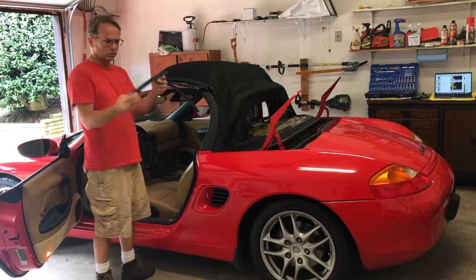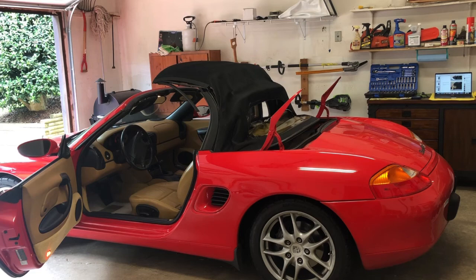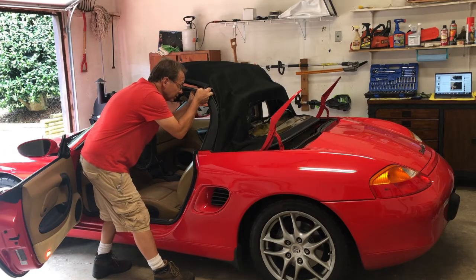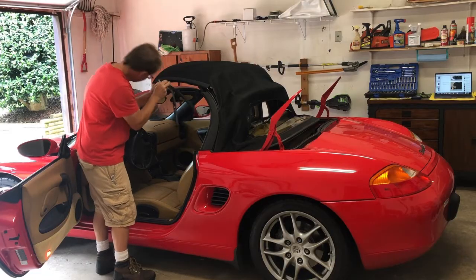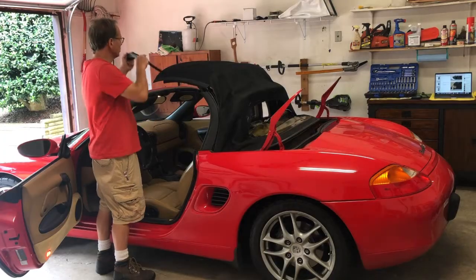But yeah, so here's this metal piece. I'm gonna set it with my other protective pieces. And yeah, I really think this is supposed to go ahead and come on out and come on down. There's more adhesive in this corner. Okay, good. All right, so I'll jump over and do the other side and have that off.